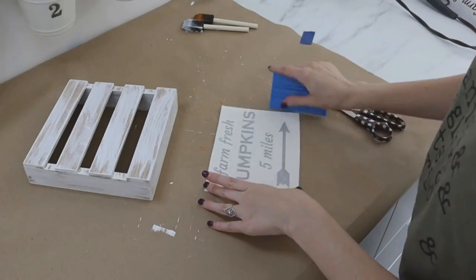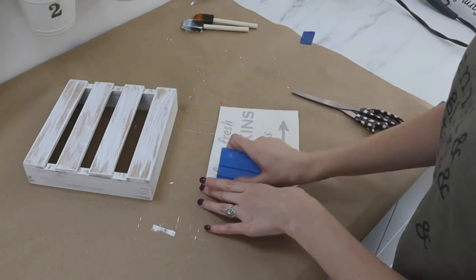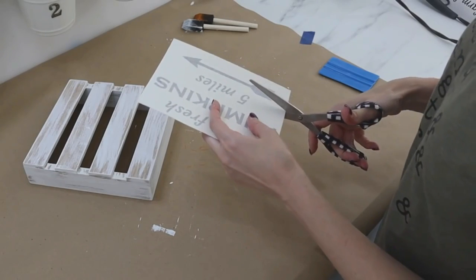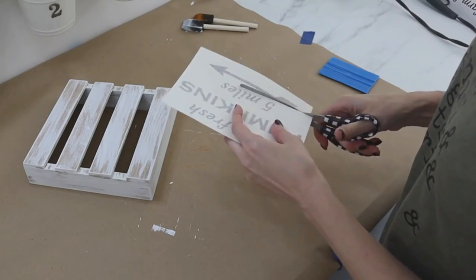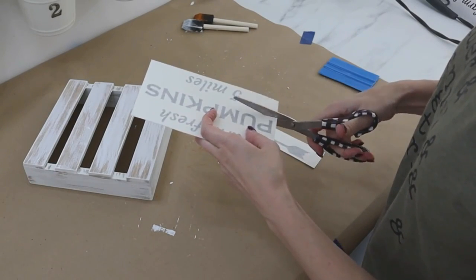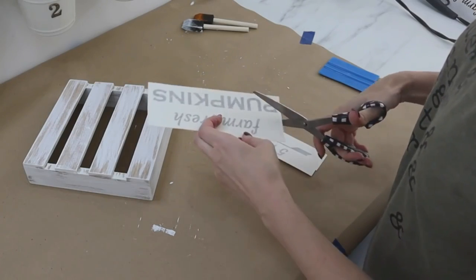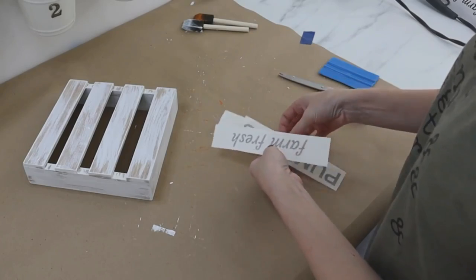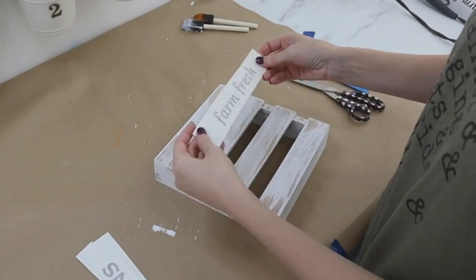This one I decided to turn into a sign, so I'm applying a vinyl decal to this that says Pumpkin Patch 5 miles with the arrow. And if you don't have a vinyl machine, of course you can also just use a black marker or even an orange marker would be really cute to apply a cute little similar design to the front of yours.